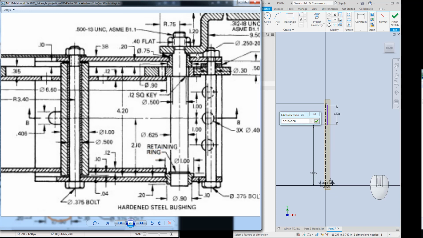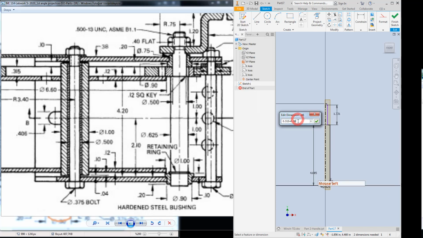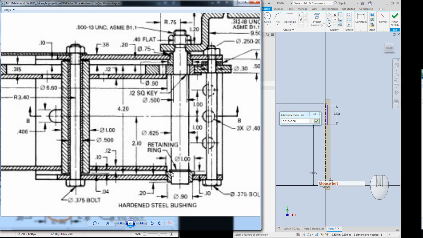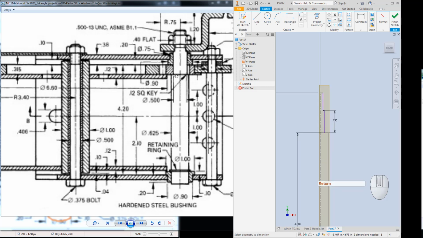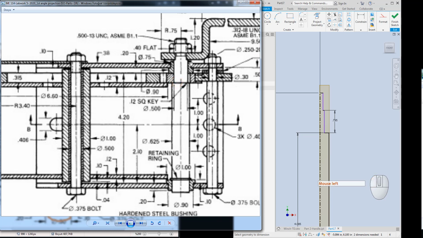We have probably the same level here, and I think we have this retaining ring, which is 0.1 plus 0.1. Yes, this one. And the diameter here, as you see, is 0.5 inches.